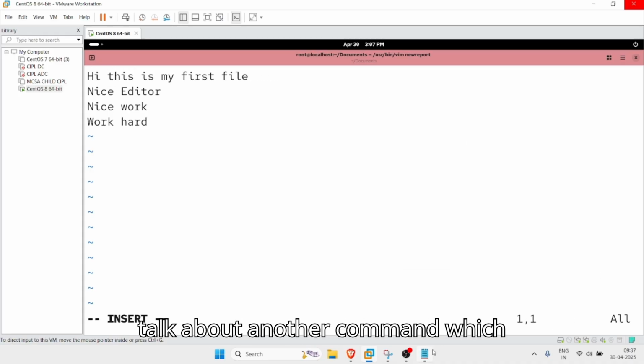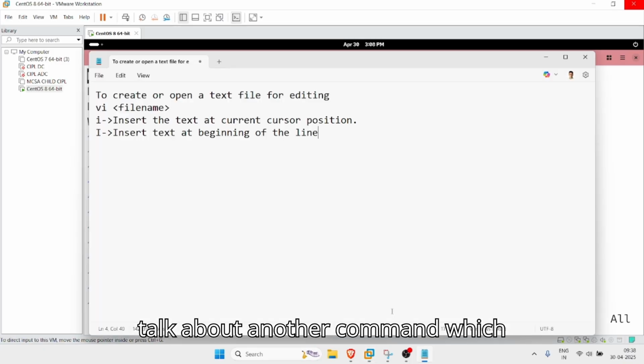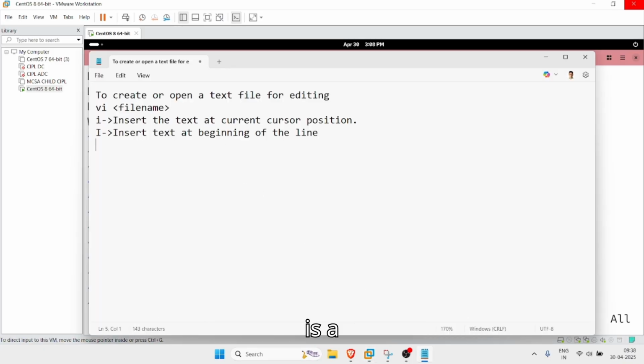So let's talk about another command, which is A. A will append the text after the current cursor, right?